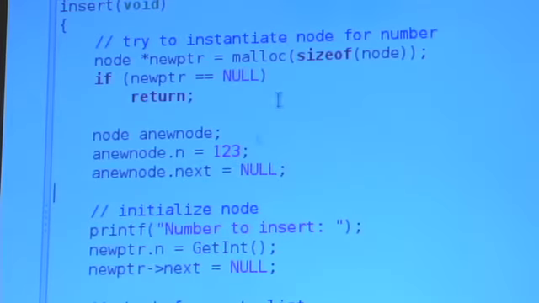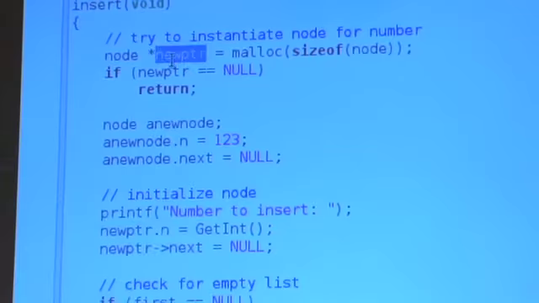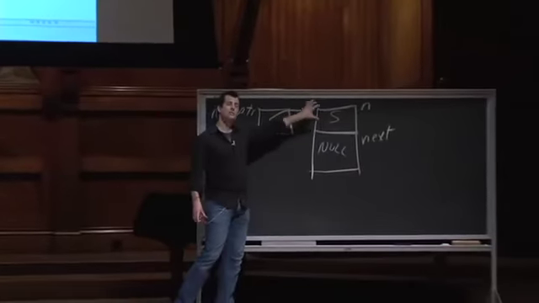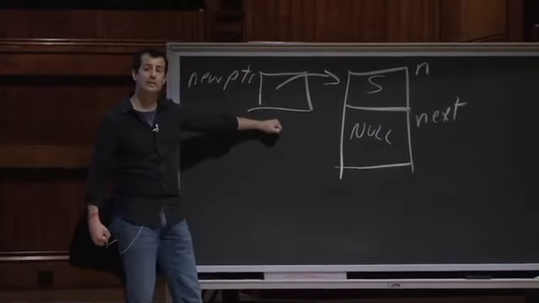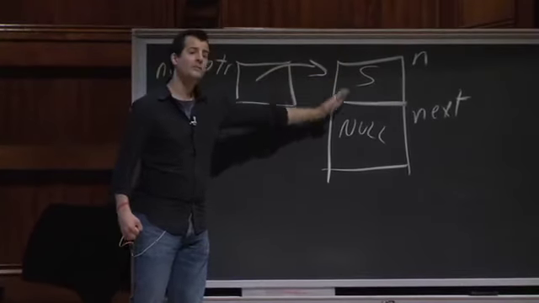But I didn't do that because new pointer is what? Well, it's an address. So just like this picture suggests, it's a pointer pointing at a struct. So I need to not use the dot because, look, there is no n or next field in this value. I have to follow the arrow to get here.